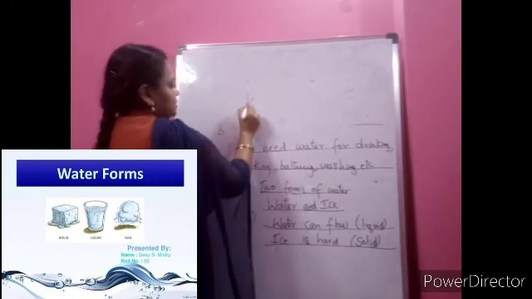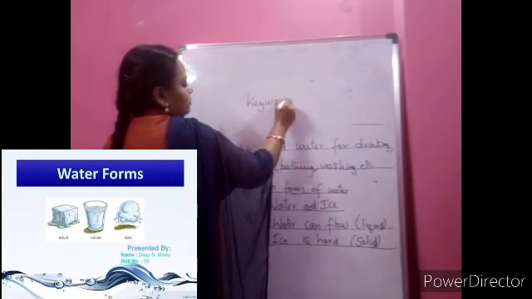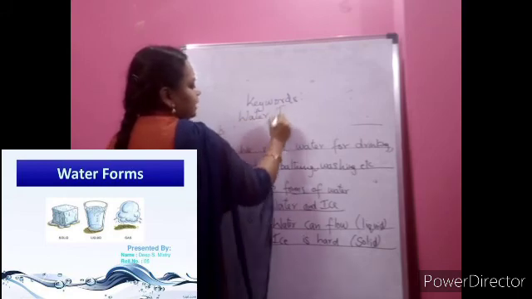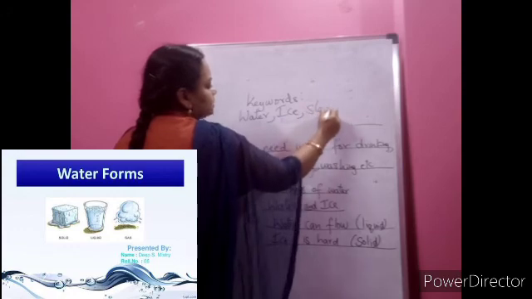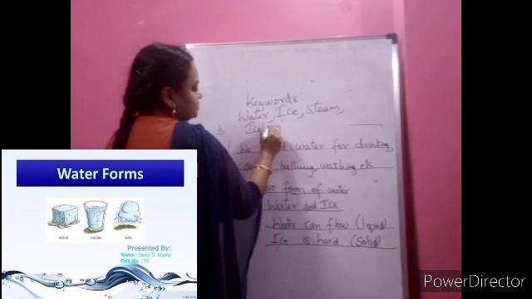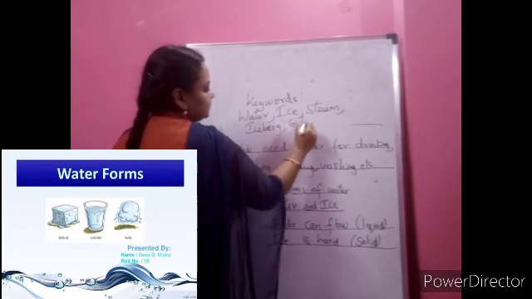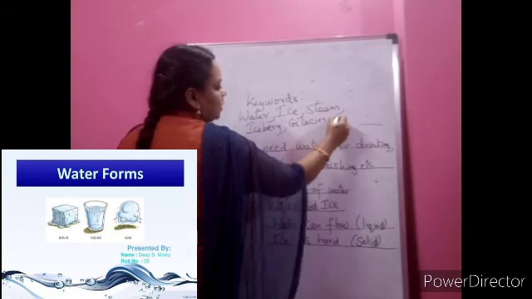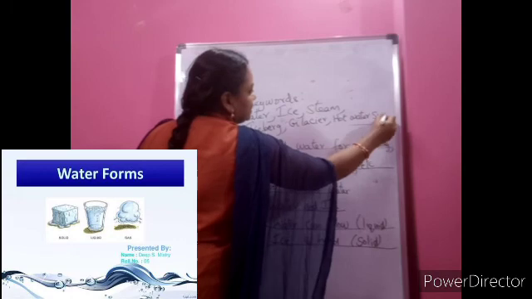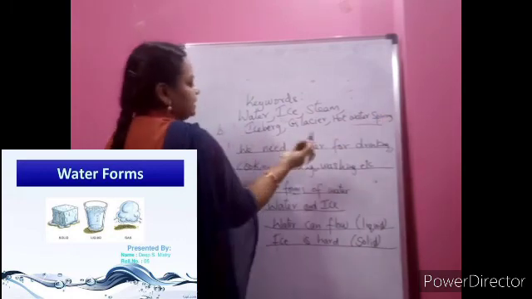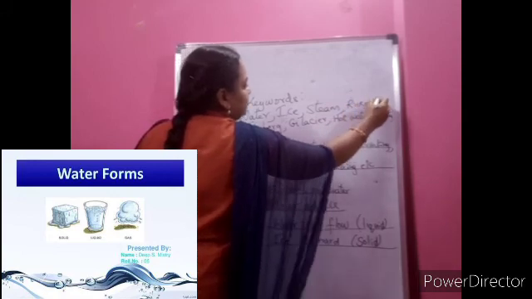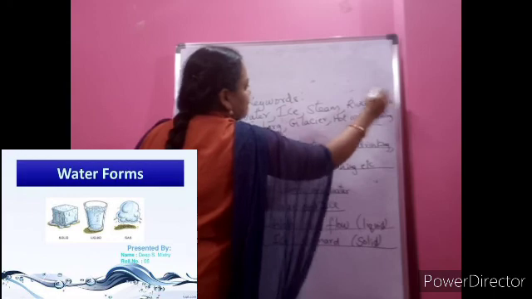So the key words for today's class, which you have to learn the spelling. Water, I hope you all know the spelling. Ice, spelling you please learn. Steam, you learn, children. Then iceberg, glacier, hot water spring. So that picture is there in our textbook, hot water spring. Other than that, river and stream and all, I hope you know, even that also you can learn these spellings very well.